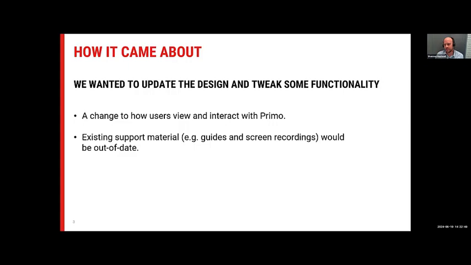And it also meant that the existing support material, like the guides and the screen recordings, would all of a sudden be out of date. So ideally, this support material would be updated to reflect our changes. But maybe that isn't ideal, because if you have supporting material in multiple formats and multiple locations, and sometimes potentially different teams like learning services or academics that have their own guides, then the process of reviewing and updating these support materials can be a large task. And because of this, you may be hesitant to make changes to your system.